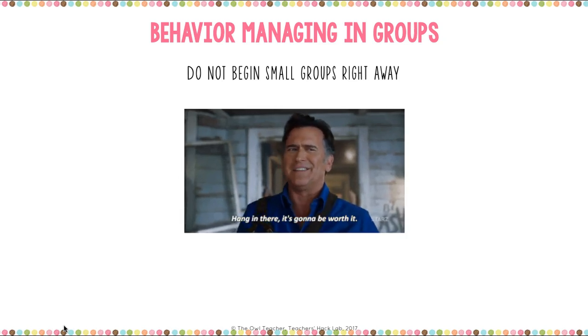For each center, you want to make sure that you're giving explicit center directions. You want to make sure that you are modeling the use of the center materials during the whole group lesson, so all students have the opportunity to see it. Some activities will need repeated modeling, so you might want to provide guided practice and continuously repeat the modeling until students have gotten it. Provide prompts and feedback, so that way students know if they're on task and doing it correctly. And then provide scaffolding for students to help them complete the activity independently.